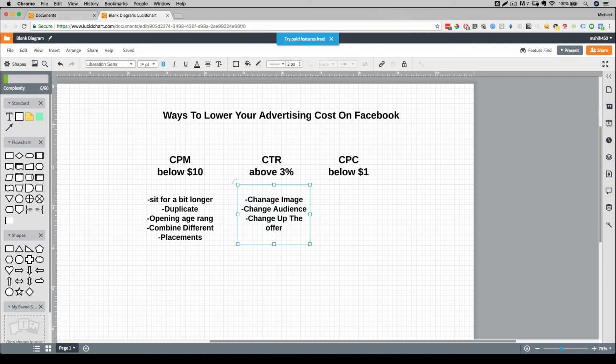Many times I actually like to have a call to action bar at the bottom of my images to increase the chances of people stopping on my ad. And I know Facebook is penalizing ads with text that says comment yes or tag or share this, but it seems like it's still okay to have it on your image. So you might want to give that a try. Then we have high CPC. This also means people are not interested in what we have to offer. So again, we need to increase our CTR by changing our offer or our image.